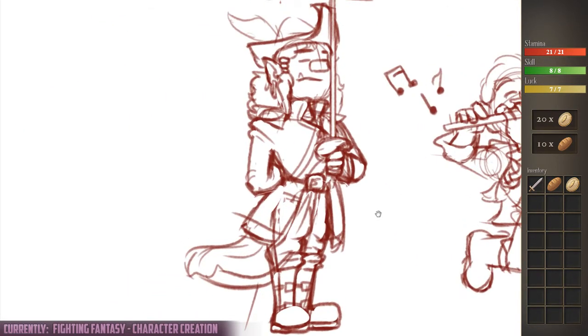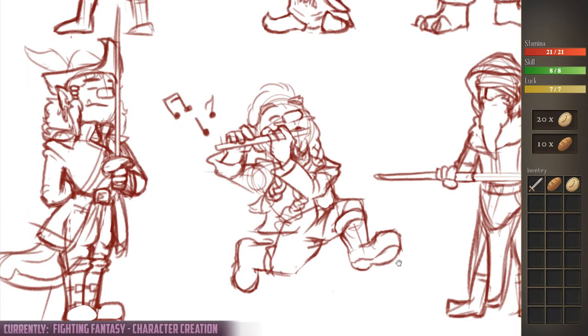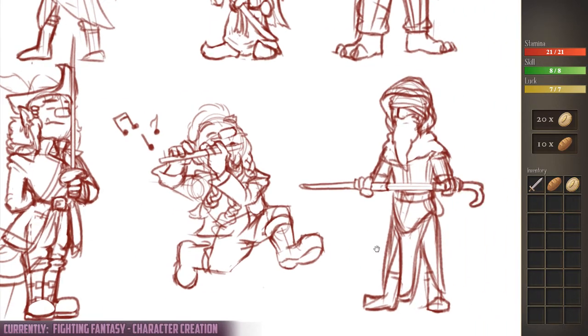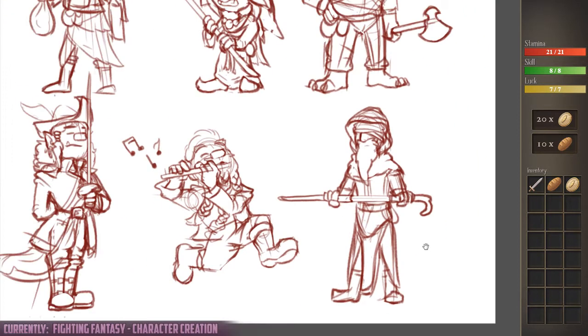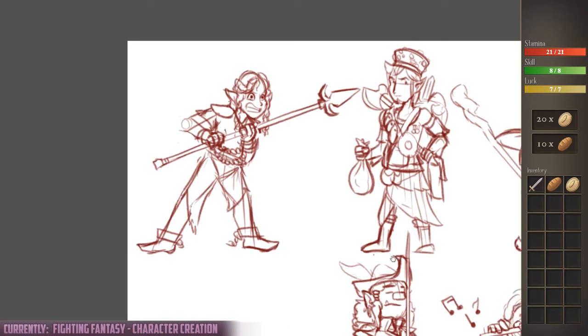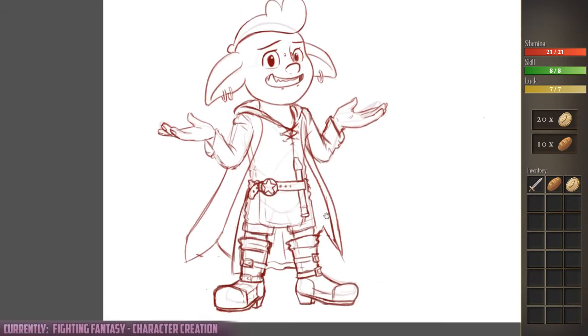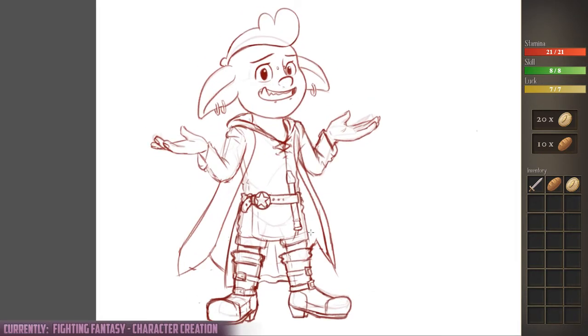So we've got this orc fencer with sort of nobility to it, and this dwarf piper who's jumping around and having fun, and this old man with a sword in his cane. Yeah, elf spear lady. I don't know. It's just coming up with different stuff. He may not have luck, but goddamn, he studied.